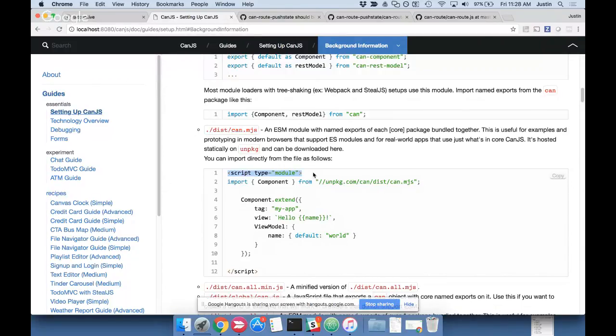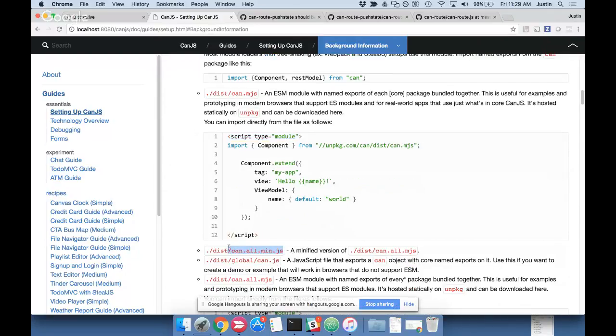They're just supporting modern browsers. They don't care about IE 11. They just want to get something up and working, and they're not really going to have a build system. They don't need all of the crazy tools, because I figure by the time you need stuff past the core, you're probably professional enough that you need a build system anyways. So this is for people who just want to add some functionality to the web page and don't want to think about builds. That's in line with this can.